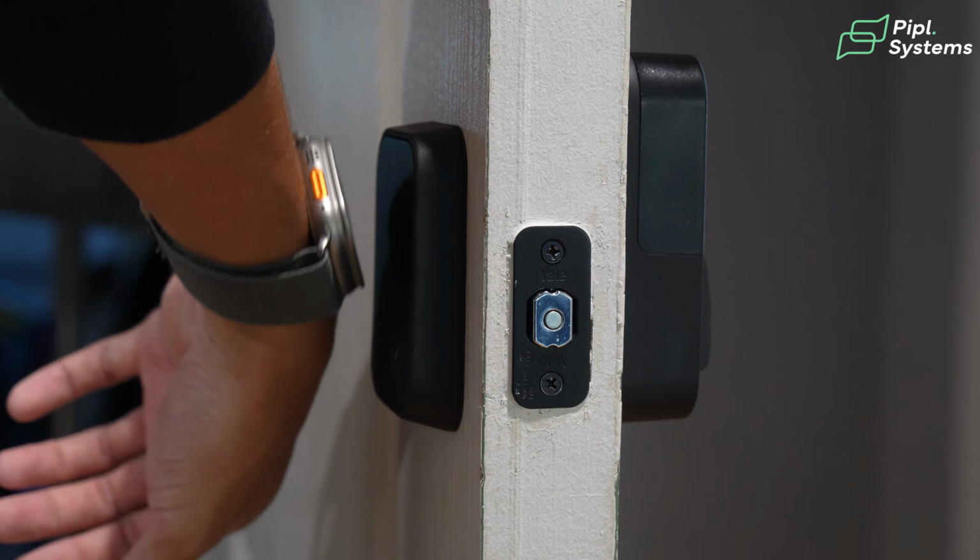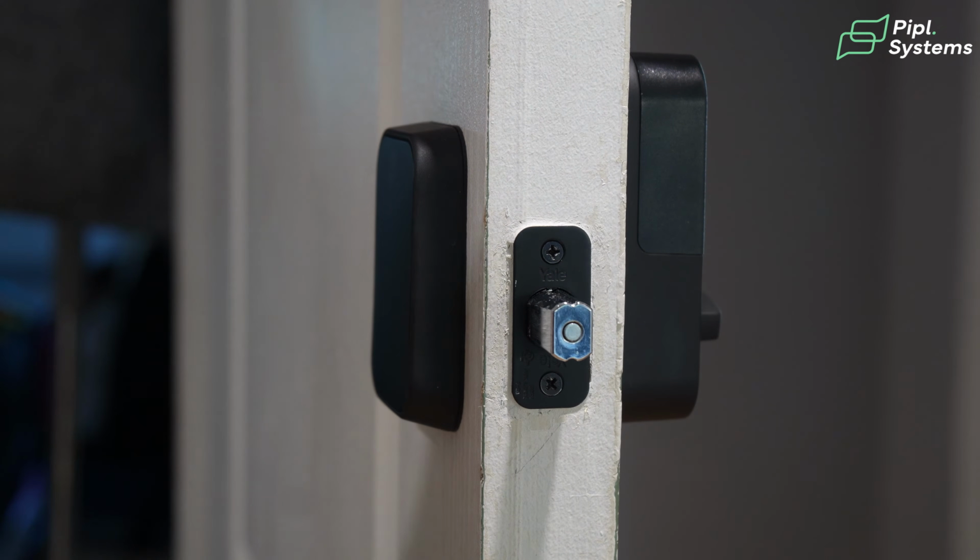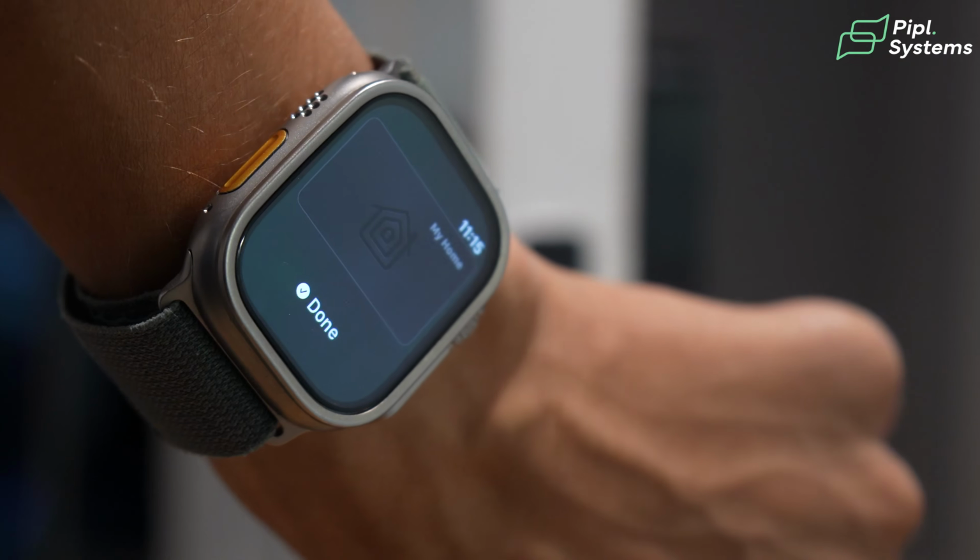So this one integrates with Apple Key, meaning that you can use your Apple Watch or your phone to open a door with Apple NFC, which can also be really practical. For us, we believe that the touch brings all this versatility we wanted. And that is a great solution for most people, especially if you have kids, because of all the fail-safe options you have to unlock your door.